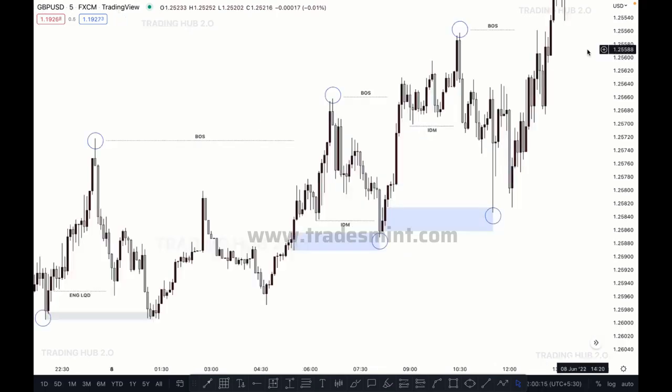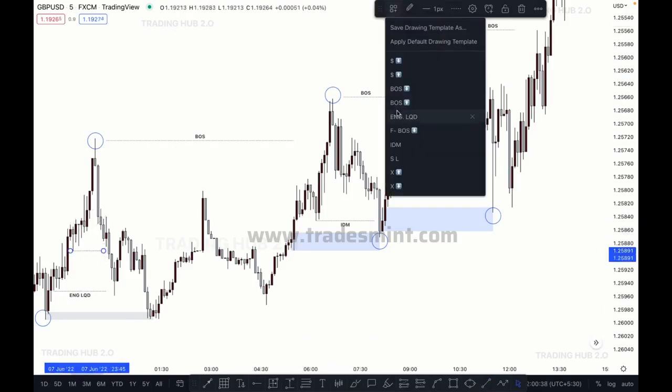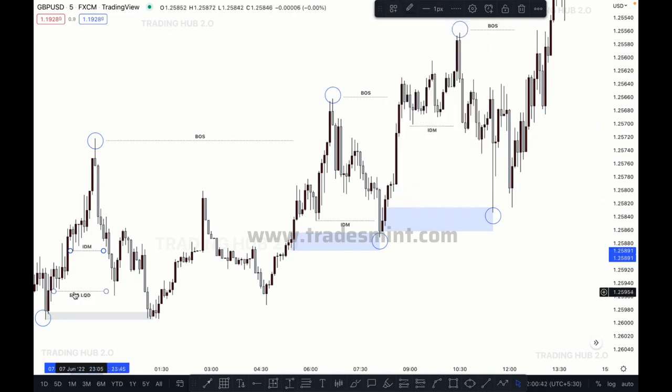Let's see. All right, so you can see here at the start, the first time the market taps on the engineering liquidity, which is the extreme zone to take a buy entry. And in this case, where is your first inducement? As you can see here, this low acts like an inducement, right? So this one is your inducement, and this point indicates the engineering liquidity, correct?